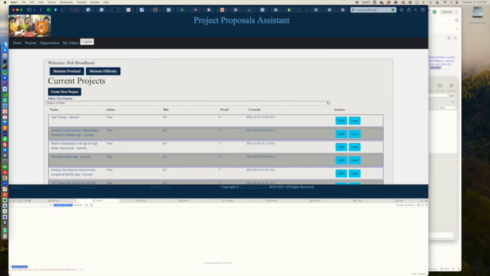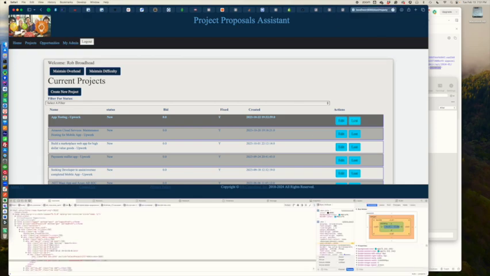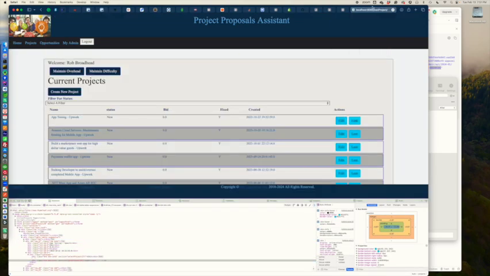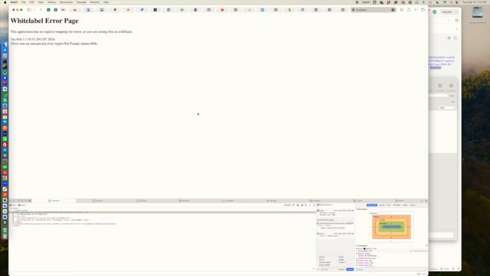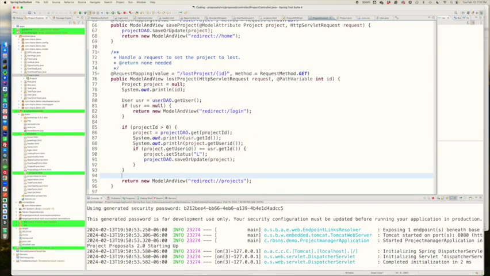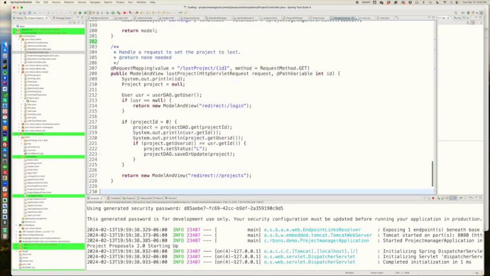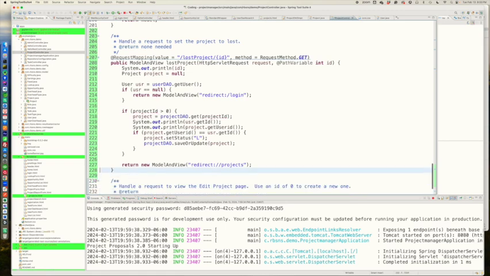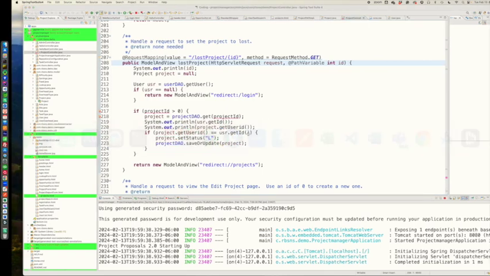So if I do project, if I do lost project and give it a number like that one, so let's just go look, 27. Okay, so we got an error. We got a type not found, status 404. What did I miss here? Aha, I was in the wrong file. So let's take the same thing. Let's put it into the correct file. That was a pain.